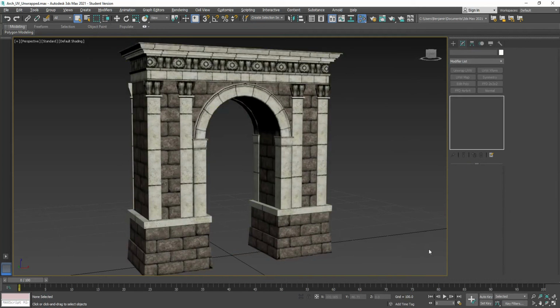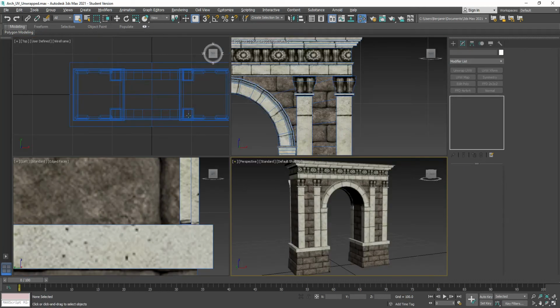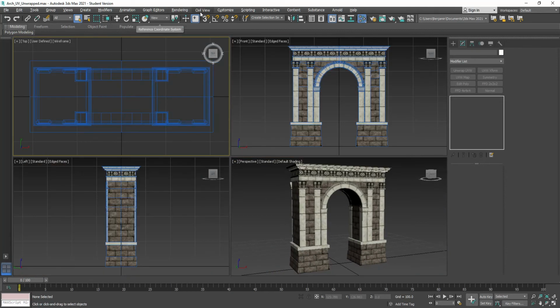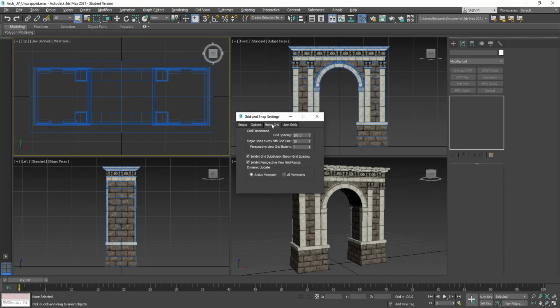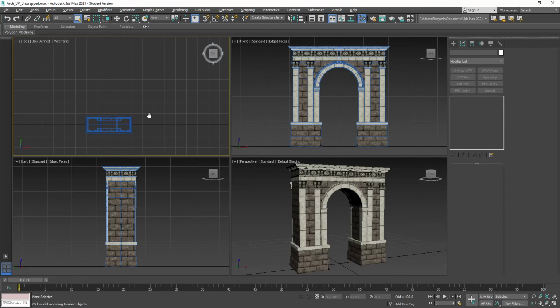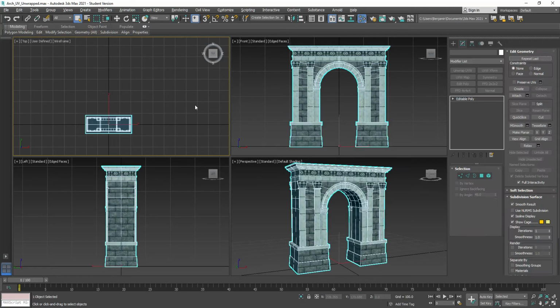So I'm going to go out here to my quad view, and I'm going to right click up here on the snaps toggle, go to my home grid, and make sure that grid spacing is 100 units. All right, so if I zoom out a little bit, there's my grid space. So we've been working on modular pieces. We've been working inside a 400 volume. What we're going to do is we're going to take our arch and make it fit within that space.